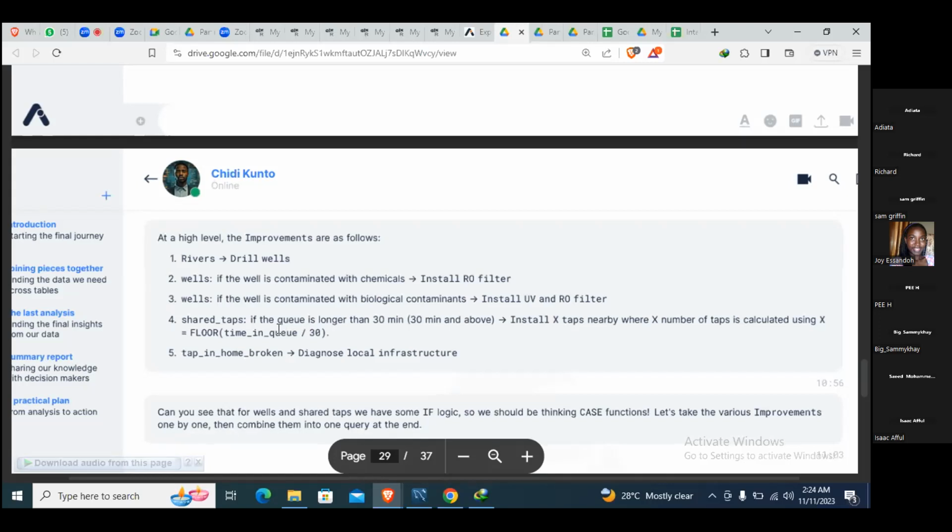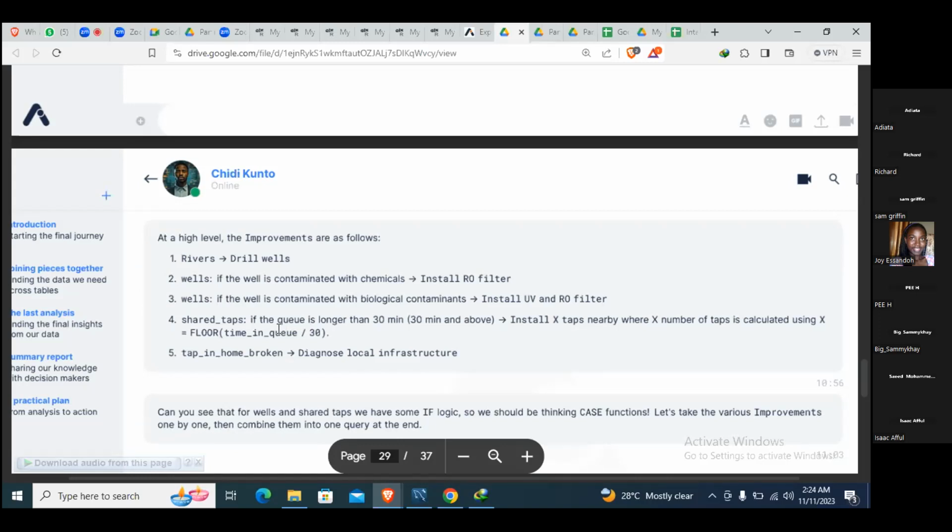If the well is contaminated with biological contaminants, then we are going to install a UV and RO filter. Then for shared taps, if the queue is 30 minutes or above, then we install X taps nearby, where the number of taps is calculated using X equals floor(time in queue / 30).